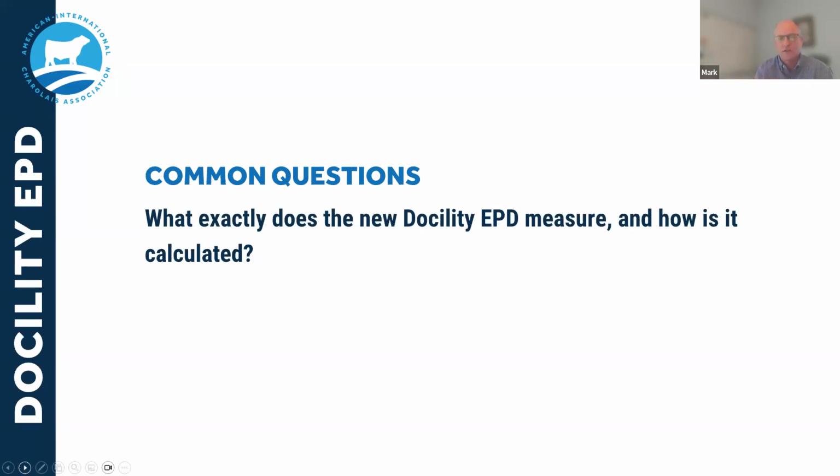And like Brett said earlier, you just look at the difference between two animals, this difference in number, like a 15 versus an 8, that's 7. Think of it then as that 15 has a higher probability of producing more docile animals than the one with an 8, in thinking and in utilizing that information.